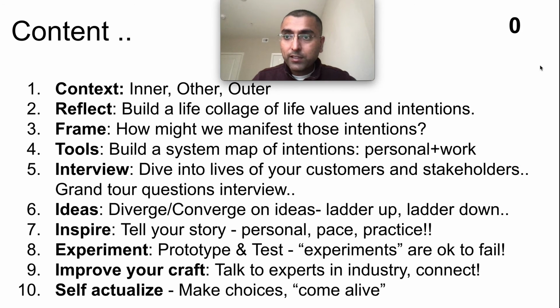And you will see in the top right, this 0, and this will change. The numbers will change based on the section you're in. So you can follow along, and if the numbers are increasing, that means we are actually making progress from 1 to 10. So we're done when the slide hits 10. It's not the slide number 10, it's the section 10. So we are in section 0, which is context. Let's get into section 1.